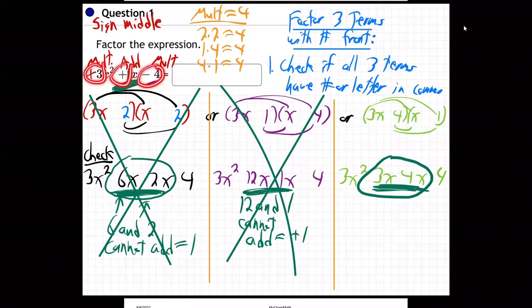There's 3 signs really. Every number or letter really has a sign off to the left of it, in front of it. If it's not showing its sign, it's an invisible plus sign. So there's really 3 signs here. So the sign in the middle is this one. Sign in the middle goes on the bigger number. So that's going to go on the plus 4, and the 3 will be minus. So the bigger number always takes the sign in the middle. The smaller number could be positive or negative, depends on the problem.